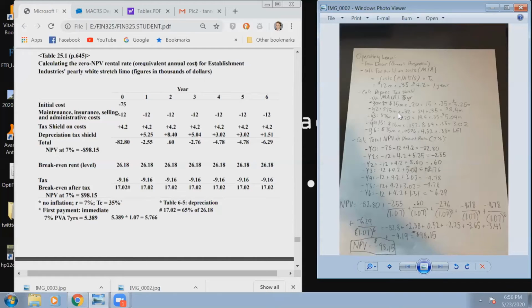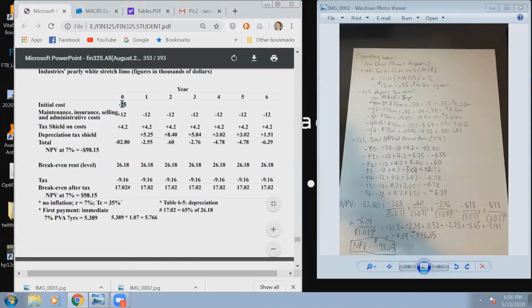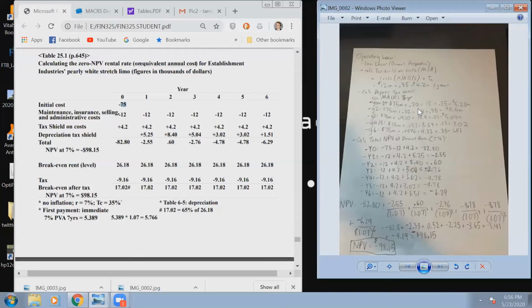And in order to calculate this out, it's a lot simpler than it seems. You just take the total amount of the asset, which is the $75 million stretch limo, and you multiply it by that percent. So in year one, we depreciate by 20%. 20% times 75 million is 15 million. And then you just multiply this number by the tax bracket that the investor is in. So we're in the 35% tax bracket, as I said before. So you multiply $15 million by 35%, and you get $5.25 million. That is our depreciation tax shield for the first year. And you'll see that number right here.